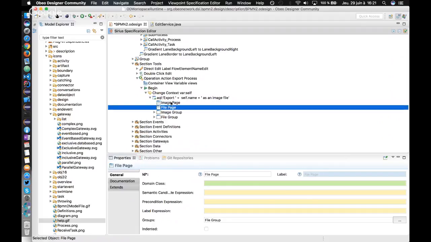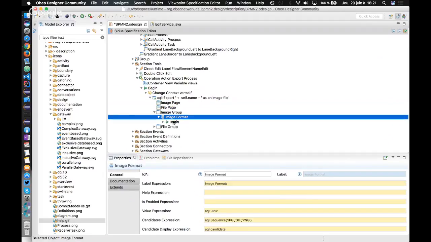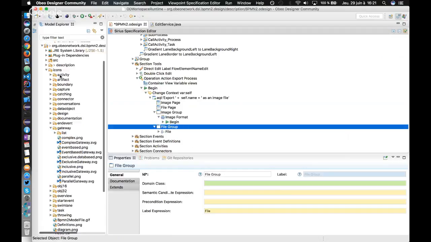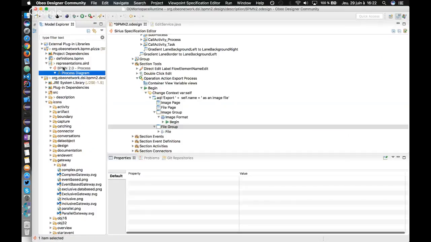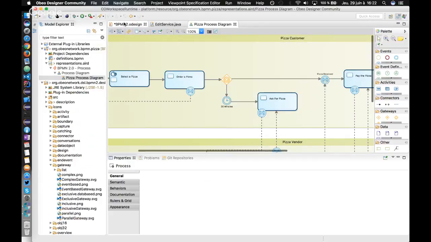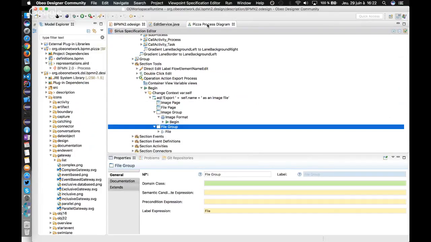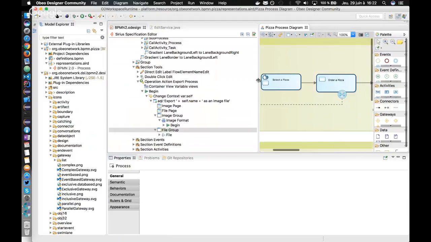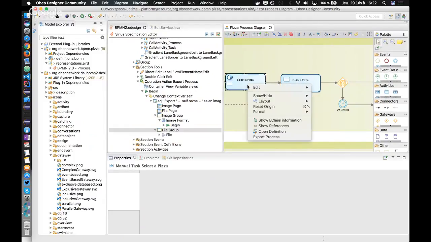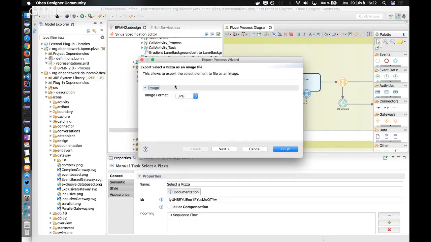So inside we have 2 pages, and each page will have its own group with some widgets. So if we go back to the diagram, and if we try to use our export process action, you can see here that we have the first page of our wizard with its title and everything. It uses the same appearance because it uses the same concept as the properties view. We can go to the next page and back and forth.